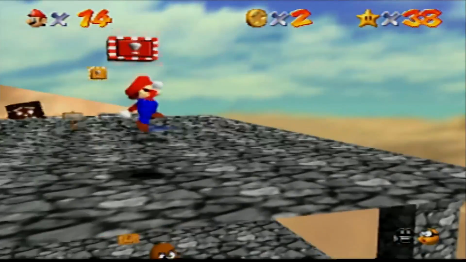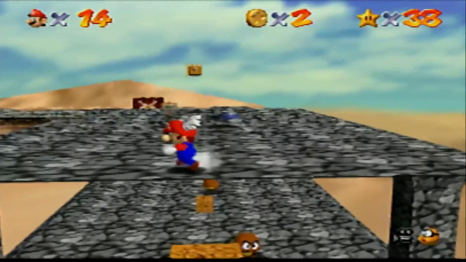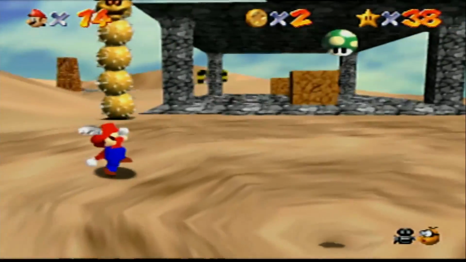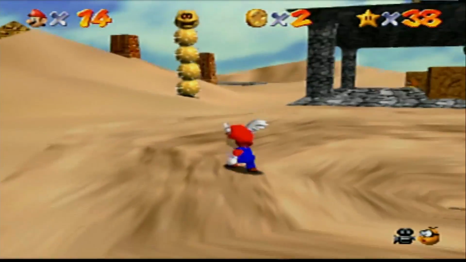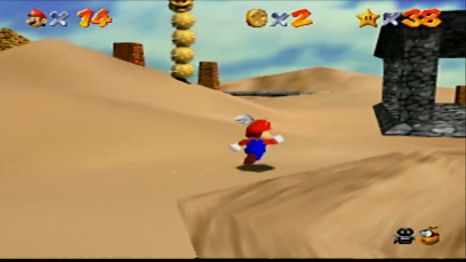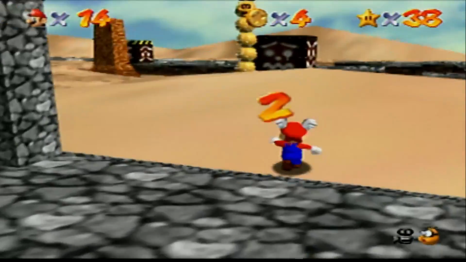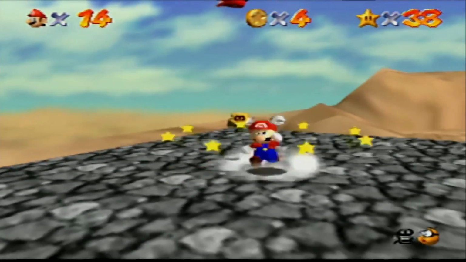Nice. Perfect. Well, I guess we can... What the hell is going on? All right. No! Oh my god, please get me out of here. I'm trying. Yes! Got ourselves out of there. Whew, that was close. There's the second one. We're sure to get another flying cap, because why not?